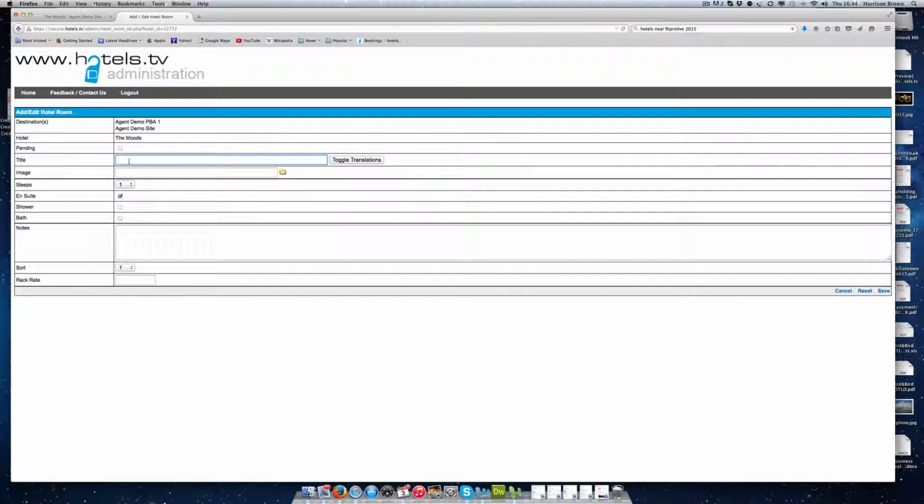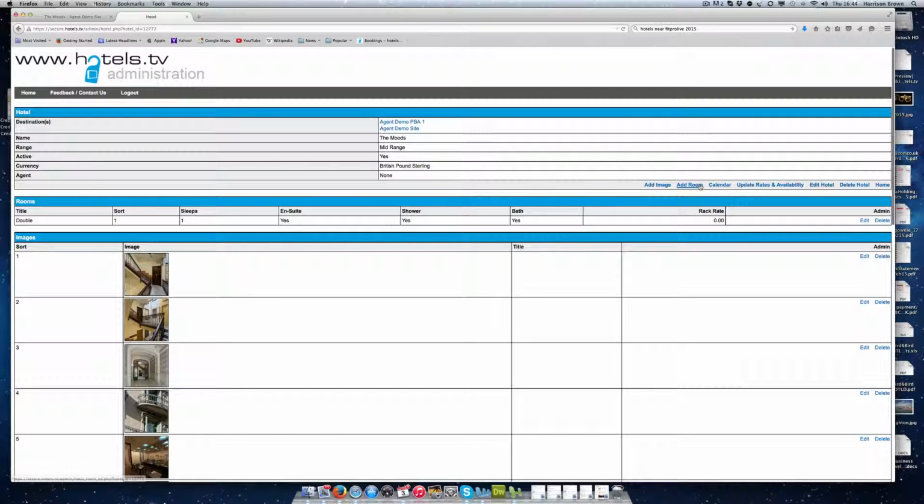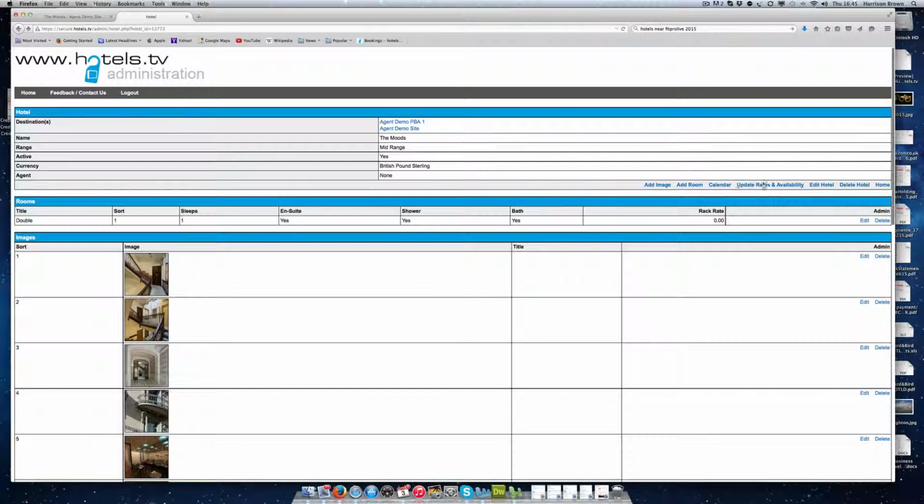So you can add a double room, ensuite, bath. You can save that, and as you see it comes up, and now you can go to the calendar and you can start adding your rates in, or you can do the bulk rates editor again, which allows you to update rates over a longer period of time.